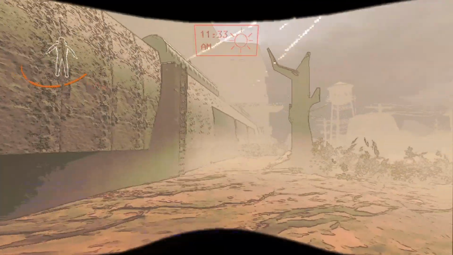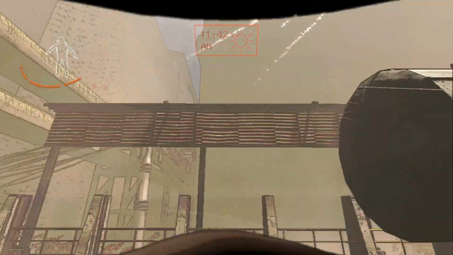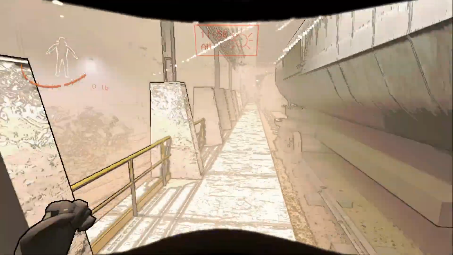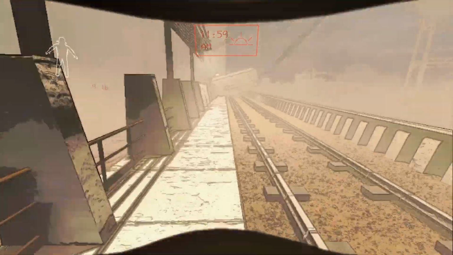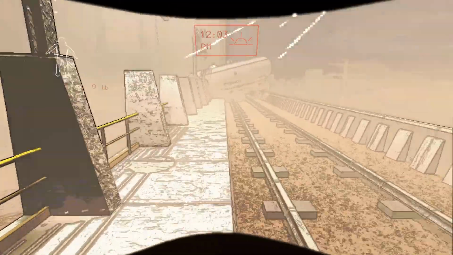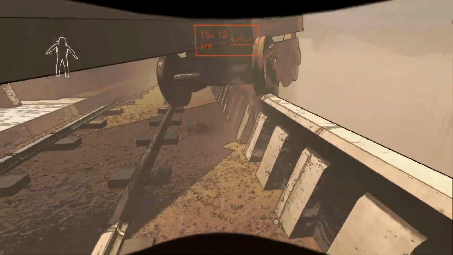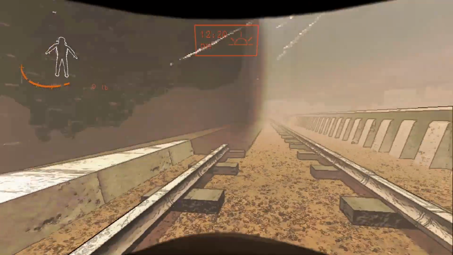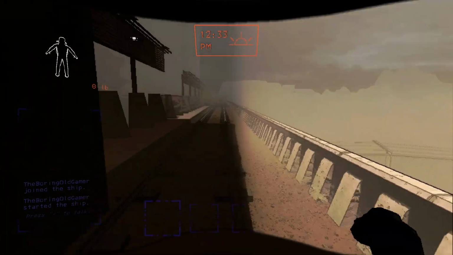What is going on? What am I supposed to do? Here. 11:59. What time did it say the thing left? Midnight. Can't crouch underneath there. Oh, I can. What am I looking for?